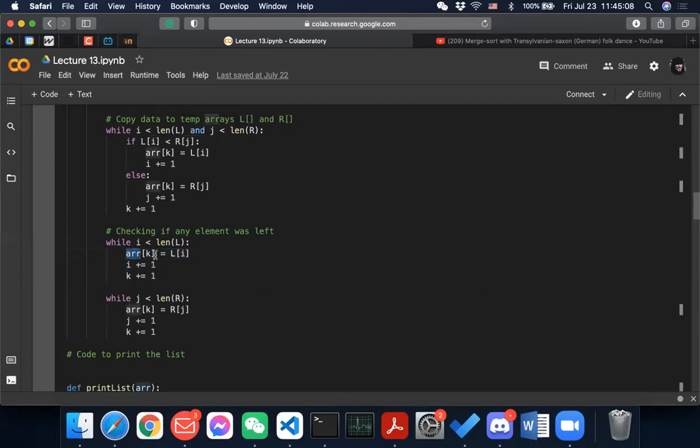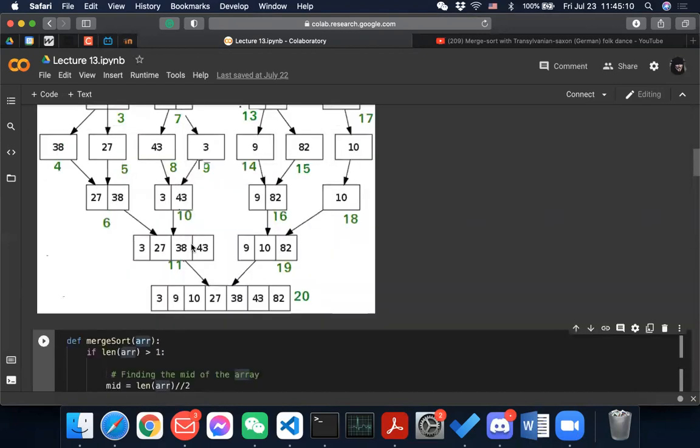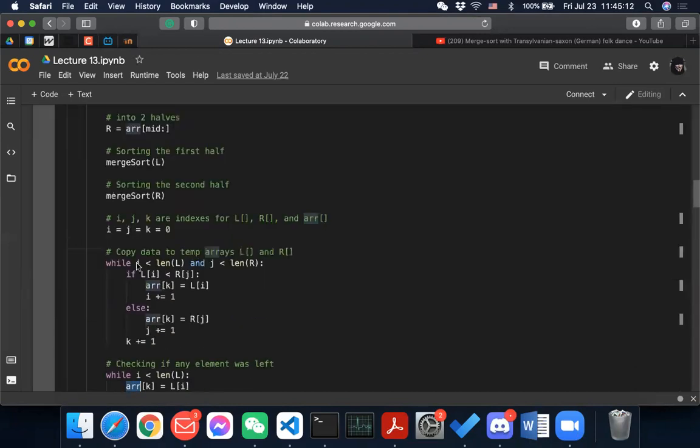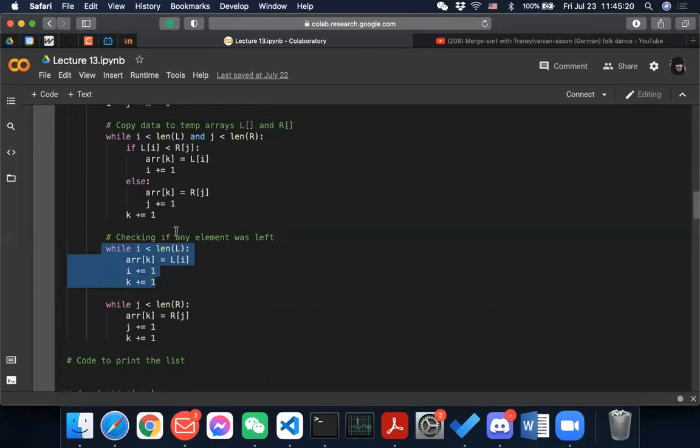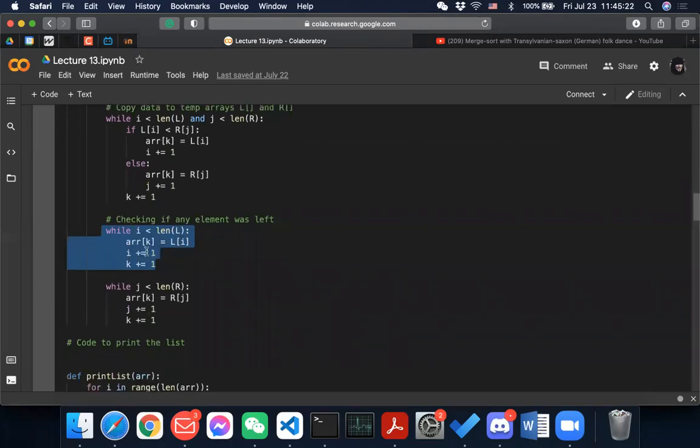So arr is just the larger array that we talked about here. If the left is not done yet, but the other one is already empty, then you just dump it, right? While the right hand side still has elements in it, then dump everything on the right.